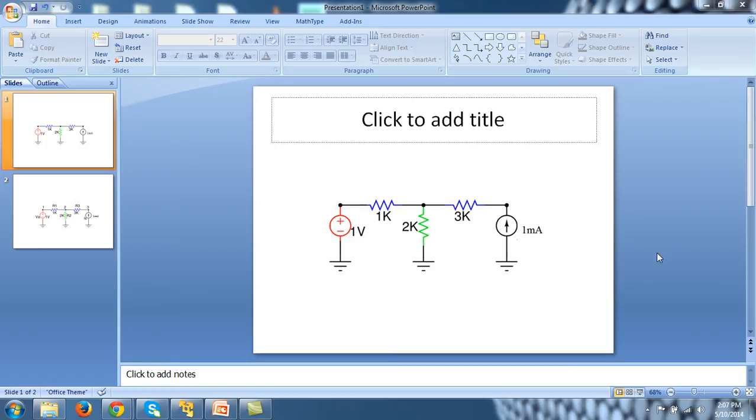So, you see there are two objectives. One is to introduce you to various kinds of analysis like operating point analysis, transient analysis, AC analysis. And at the same time, there are various circuit elements that I also have to tell you about. For example, how to represent a current source, how to represent a voltage source. So, throughout these series of tutorials, I will be covering both of these two objectives.